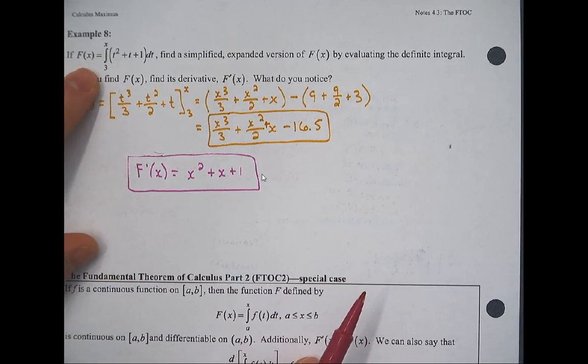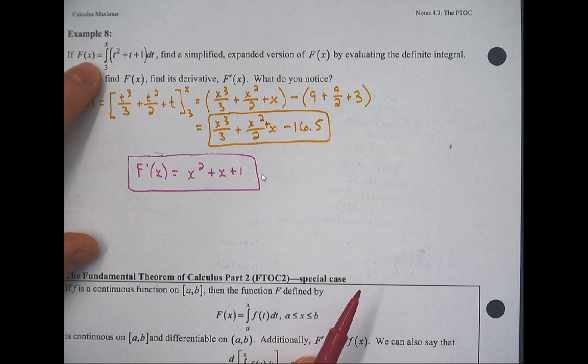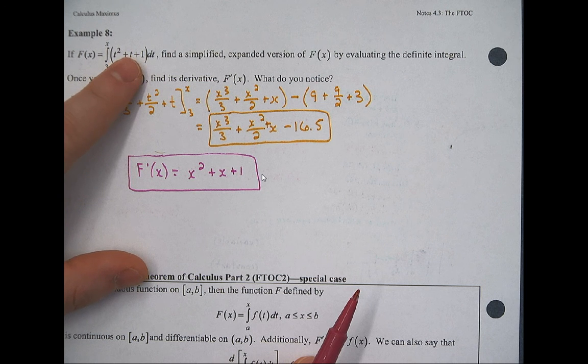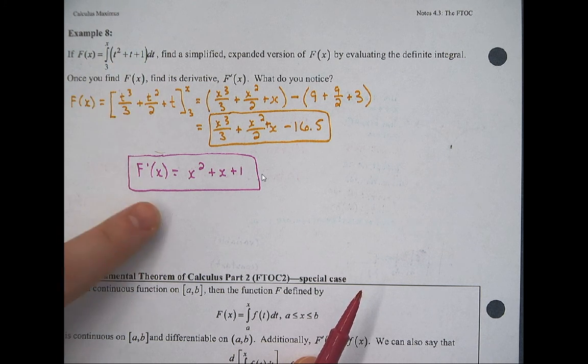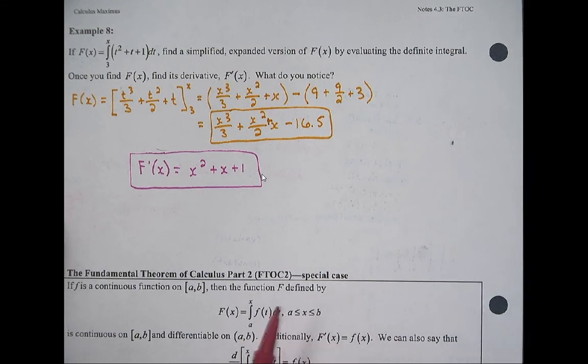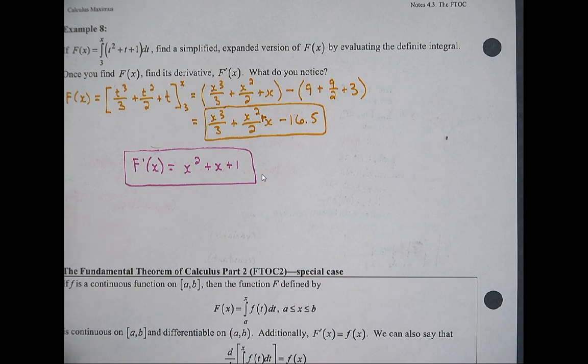Exactly what happened is when I derive this, it turns out that the function inside the integral, the integrand, I think it's called, ends up with all the t's becoming x's, and now I have a function that's really a nice function that we're used to. It's not based on this other variable called t. Now that might not seem all that surprising, but it should be kind of surprising. It should be kind of cool in your head.